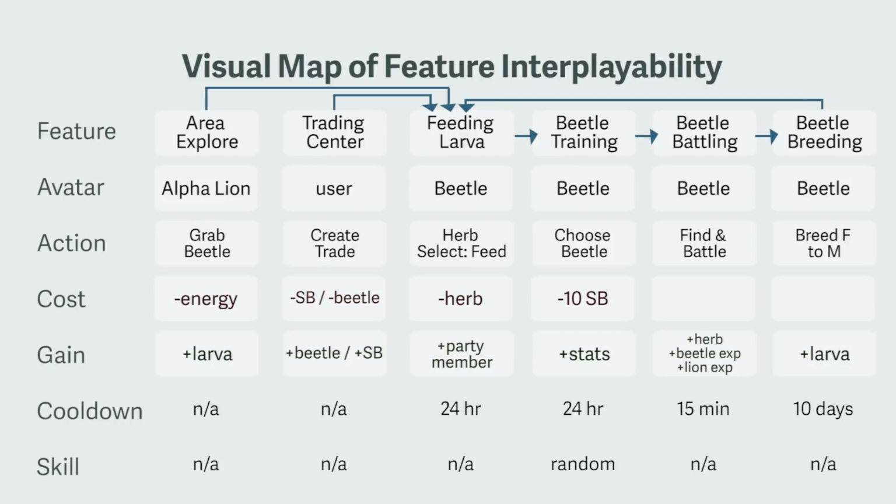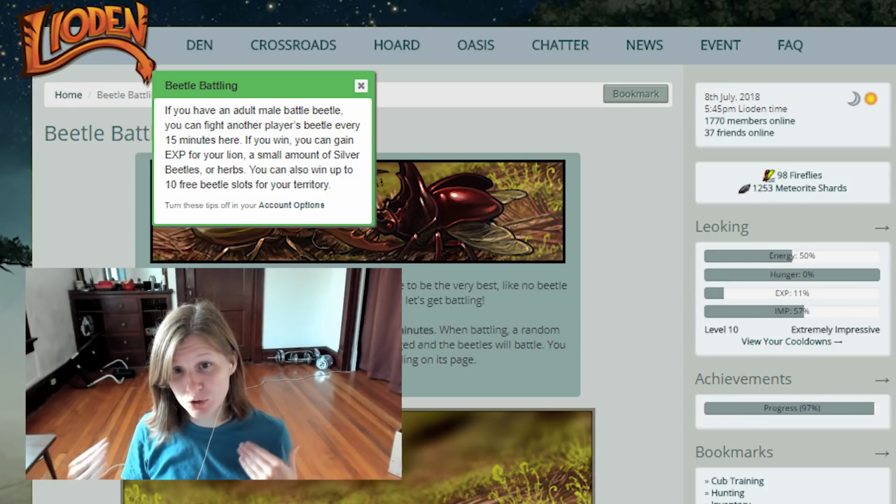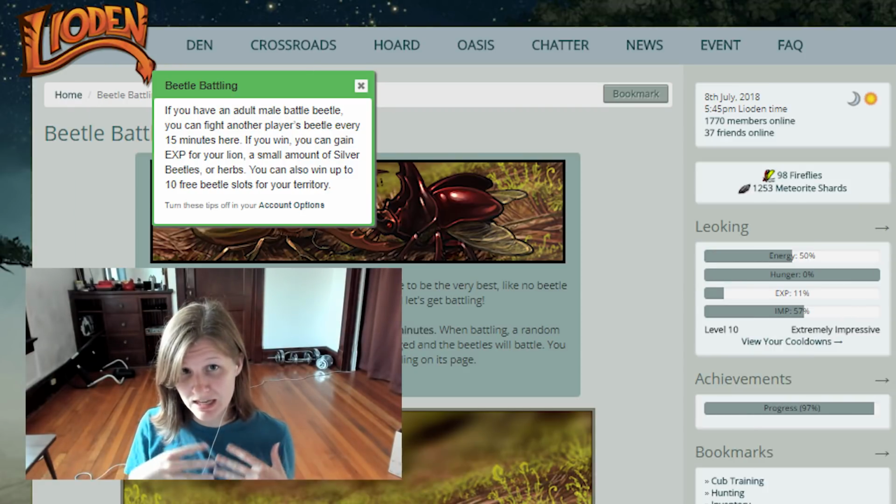This system all laid out isn't very intimidating. It's easy to understand what feeds into what. However, if you're a new user who just sees that they've added a new beetle minigame, the idea that you have to learn an entire new game could be so intimidating that you put it off, because you know there's an entire system with moving pieces that you have to learn and you don't know how many moving pieces there are. Having guides or tutorials built into your game is a good way to break the ice.